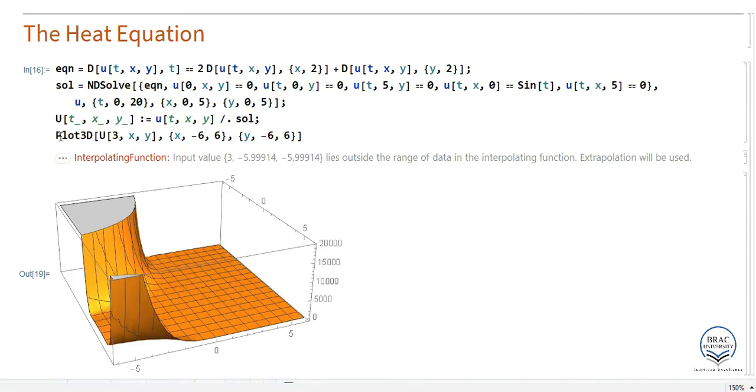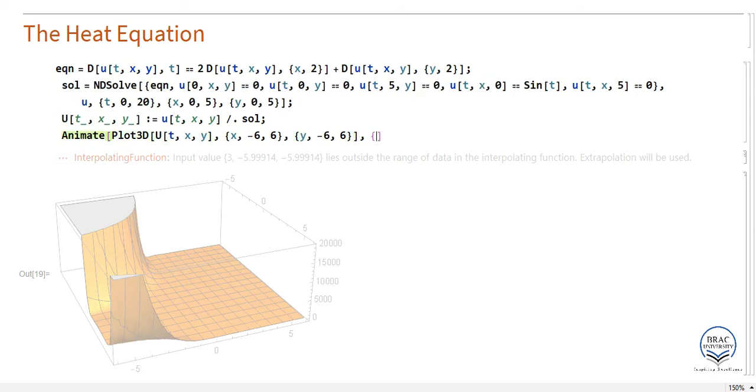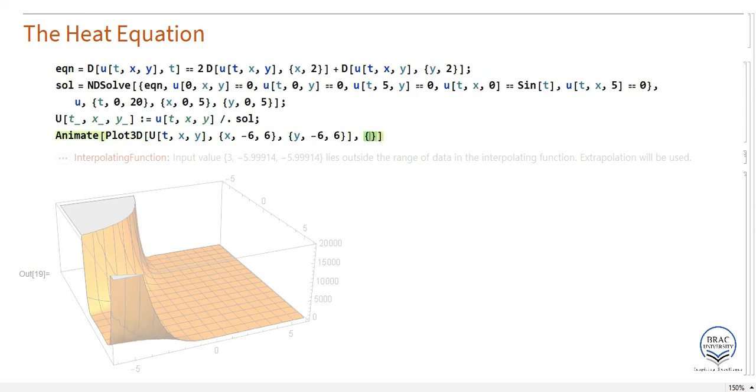Now what we want to do is animate what happens in time. That is, we want a dynamic solution. We are running a simulation of this whole thing, and after you animate, let's just replace it with t, and now you want to vary t. So t from 0 to, let's say, 19.5, or you can just go for 20 as well. So let's run it.